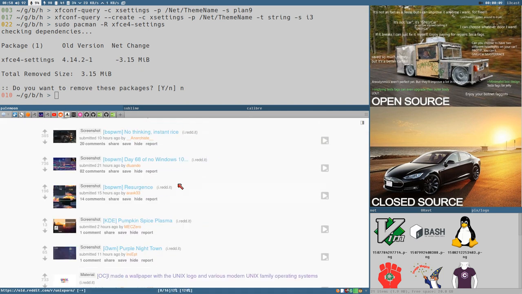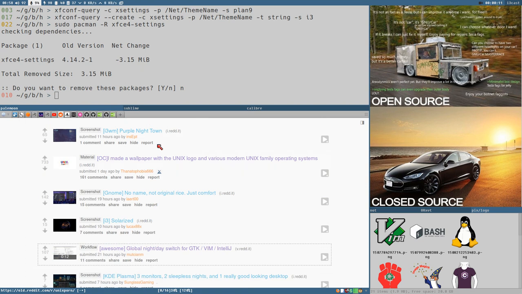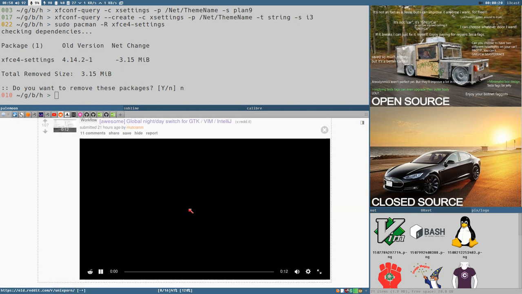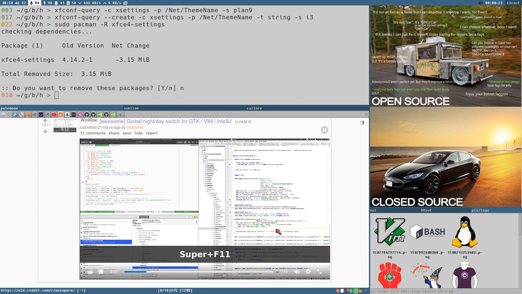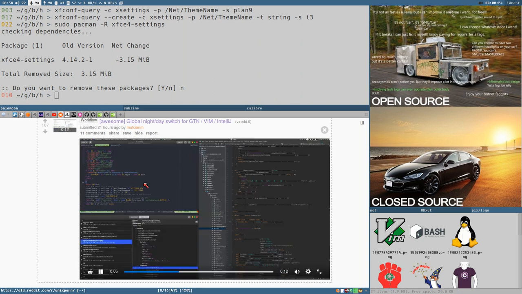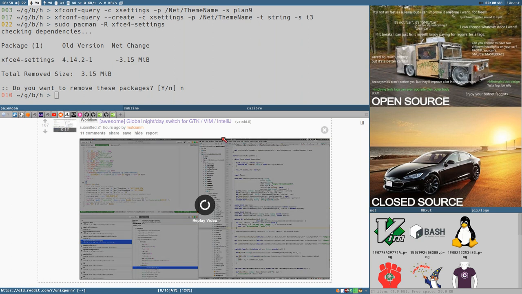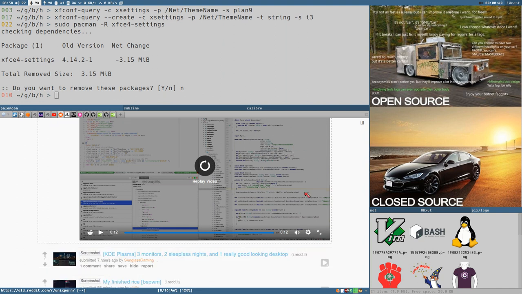But I want to highlight a post here because a very, very good thing has happened. Someone has figured out how to switch GTK themes on the fly. Both GTK 2 and GTK 3 work with this method. It works without any desktop environment, so it works in i3 or Awesome or DWM, you name it.